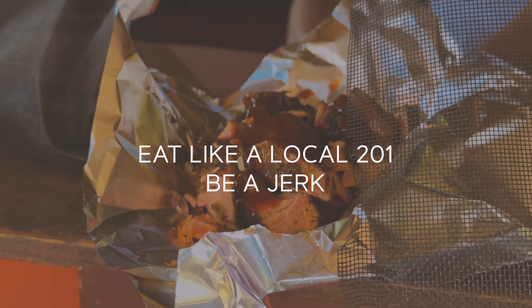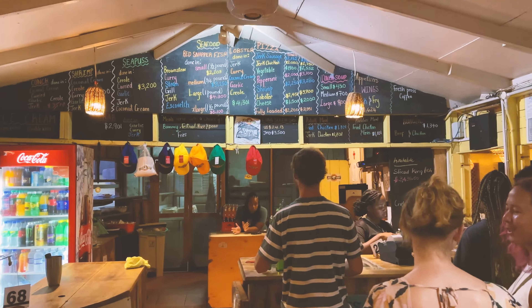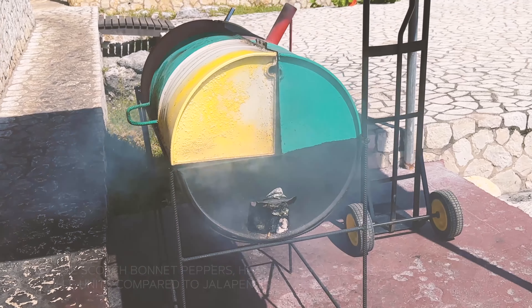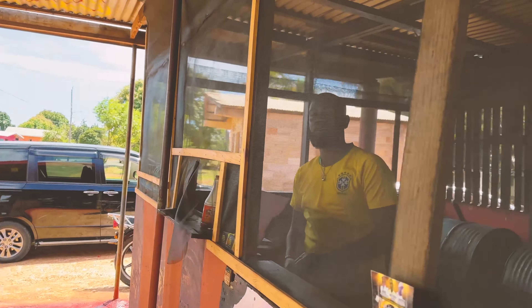Welcome to Jamaican culinary heaven — Jamaica's most famous dish: jerk. You see jerk everywhere, and it really is the national dish. What makes Jamaican jerk special is that it's seasoned the night before, then put on the grill the next day — quick, easy, and filling. If you come to Treasure Beach, check out Wassey Jerk and Pizza. I really appreciate the authentic Jamaican jerk.